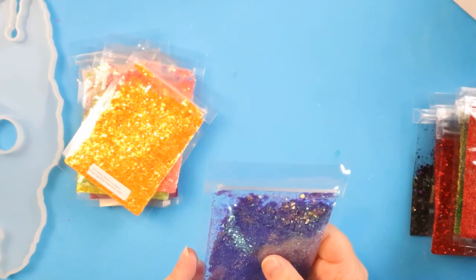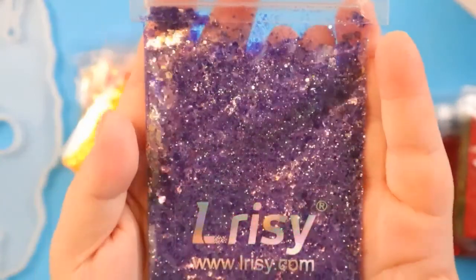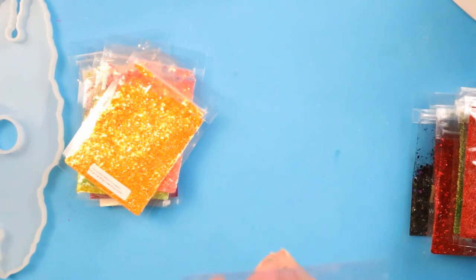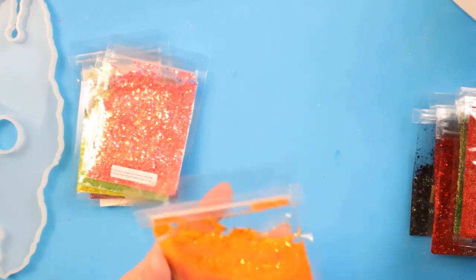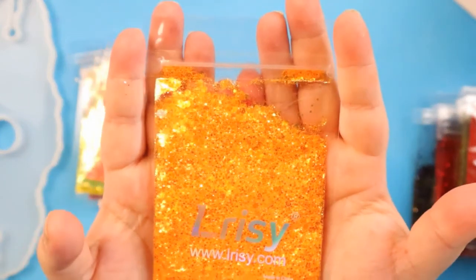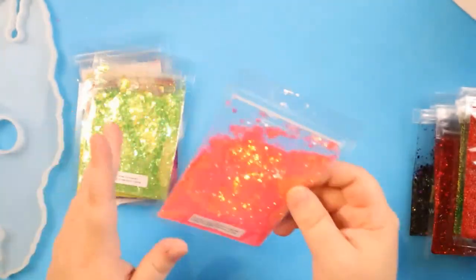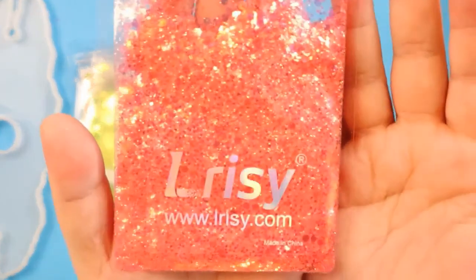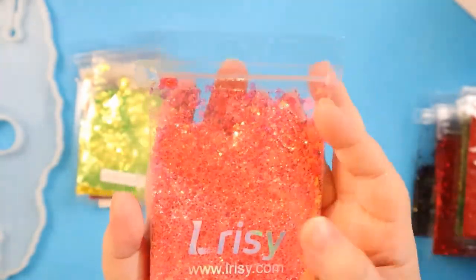This one is mixed fluorescent purple high brightness glitter. And there's like a touch of blue and green in there when I move it. Love it. This one is mixed fluorescent orange high brightness glitter. Look how bright that is. Goodness gracious, it's blinding me. It's so pretty. This one's really cool too. This is mixed fluorescent reddish orange high brightness. So vibrant. Of course the camera is doing it no justice.